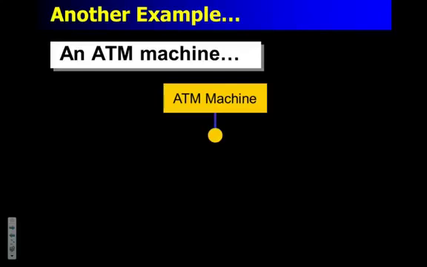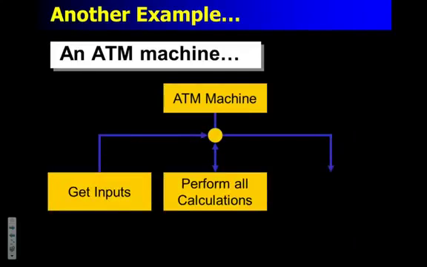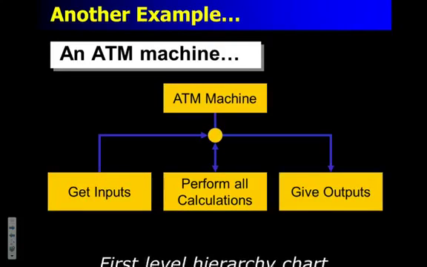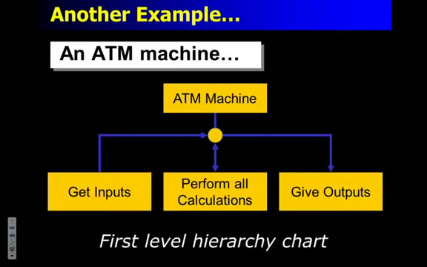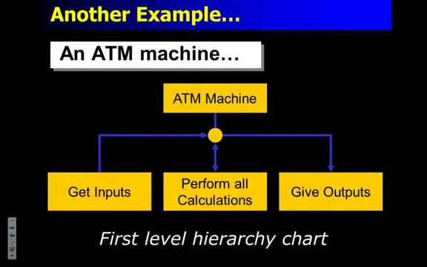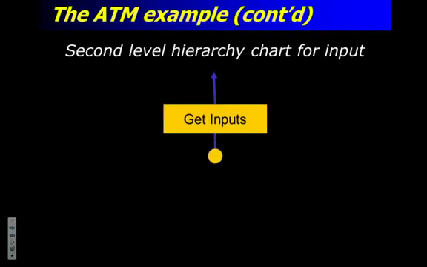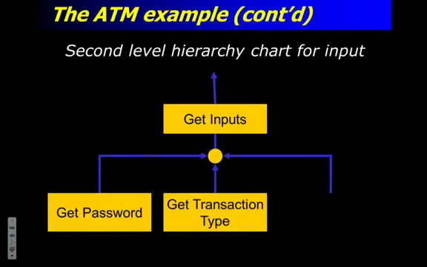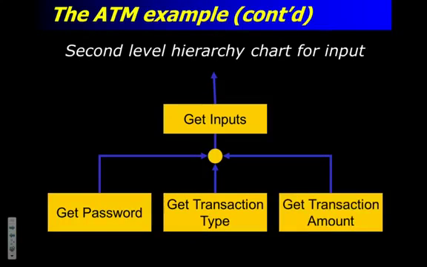Okay, let's try another example. Making an ATM machine, okay? Now, I'm talking about the physical building of it, okay? So an ATM machine has inputs, it has outputs, and in the middle, obviously an ATM or a bank machine does calculations, right? It does something in that particular area. So that would be our first level, right, is the basic input, process, output of an ATM. Second level, when we're dealing with inputs, if you think about a bank machine, you have to enter your PIN number or your password. You have to determine, am I taking money out or putting money in? And how much? Okay, that's my inputs.